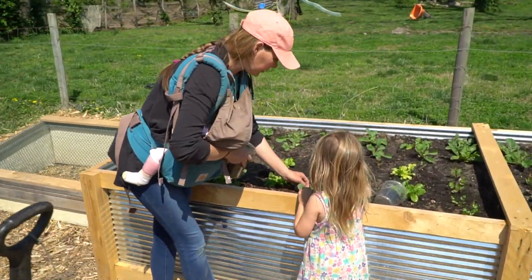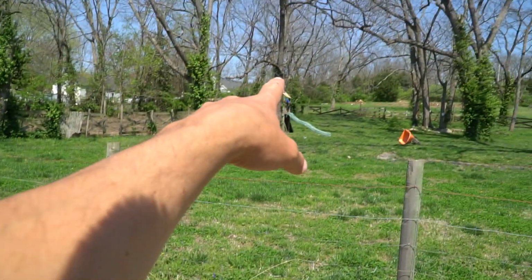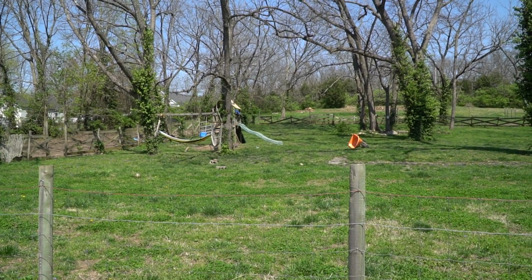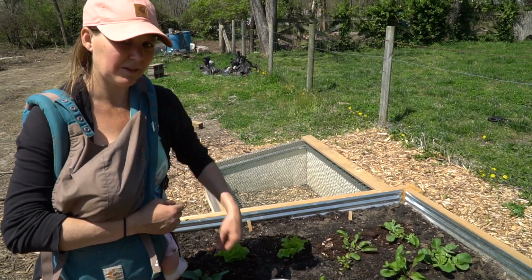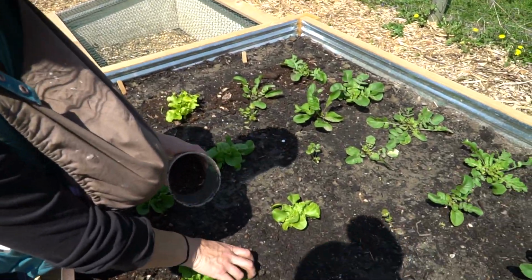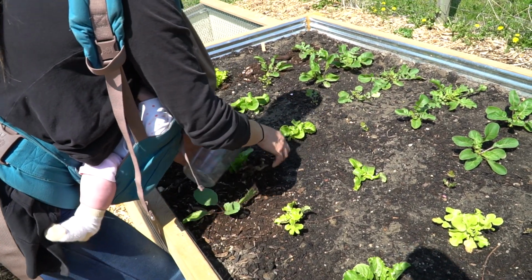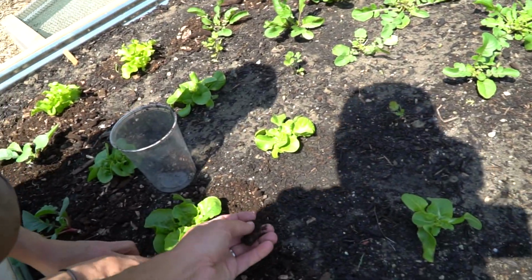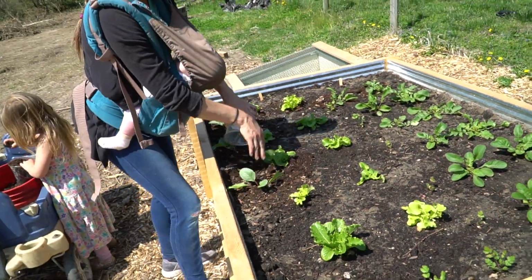What are y'all doing? We're mulching some of our plants. Oh yeah, we have some great mulch. It's been stored up there on the top half of the property for probably 2 years now. It's been composting down. So we're collecting it into buckets, bringing it over, and dressing the top of the soil with it here. Giving them a blanket, a good covering and then some extra nutrients, because that's still composting. It's really broken down. So the plants will love that.